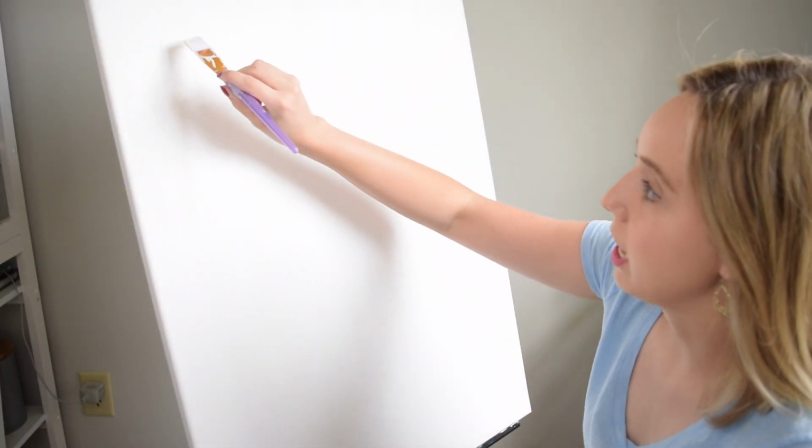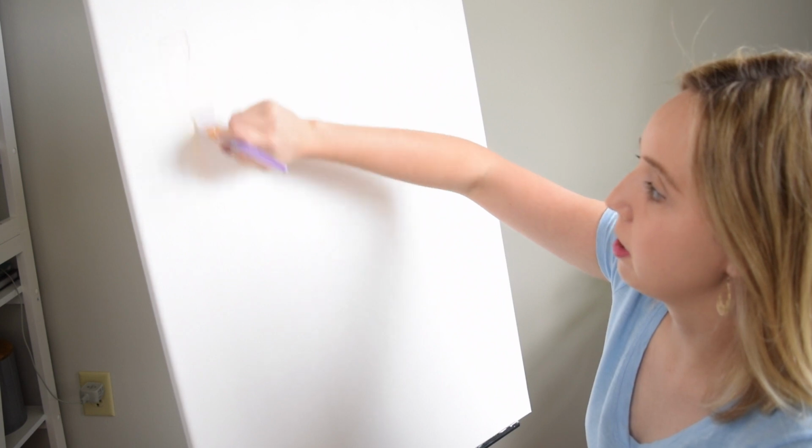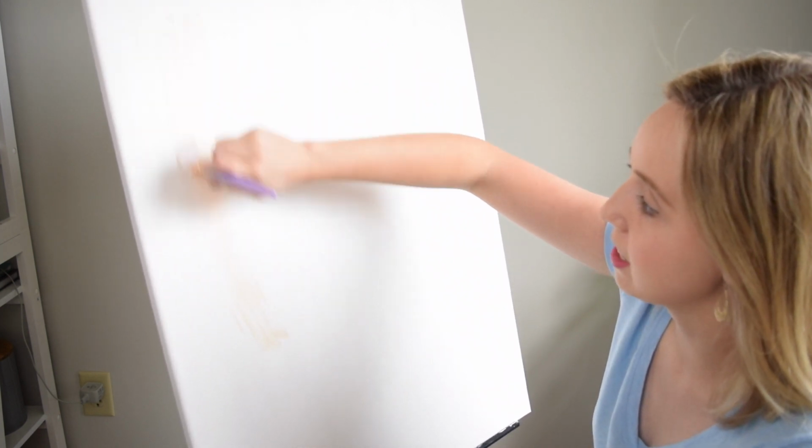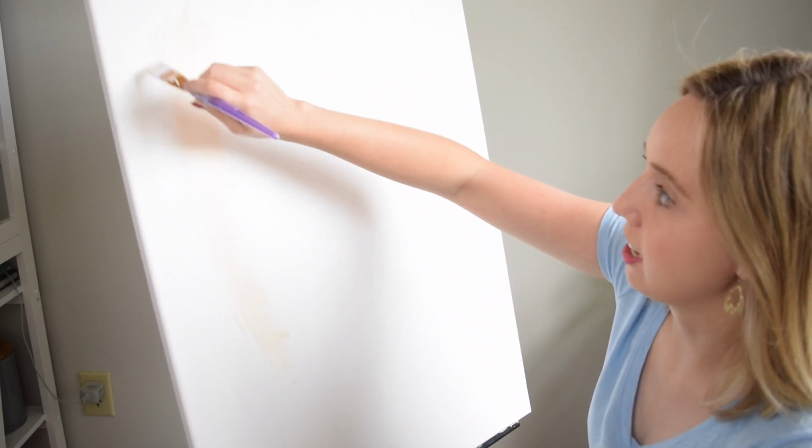Using a dry brush instead of a wet brush, I'm going to begin just kind of getting this oatmeal-y parchment color paint onto the canvas. For this painting, I want to try to cover as much as I can to the outer edge, but not quite going to the edge. I want to leave a thin white border along the canvas on all 4 sides. I just think that is a nice little touch. It adds a bit of some organicness, but also makes the painting just look a little bit more abstract, I guess.